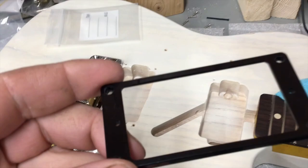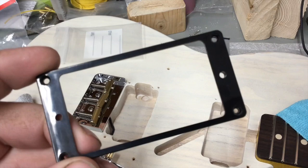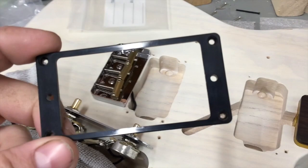So it's a nice ring. I'm gonna hold on to it. And it's made specifically to fit the Trimbucker, but I believe it's for a covered one. So I think this one will just fit a little better. But this is one of the things that can be changed at any time. So I'm going to set it up with this one, and I think that's going to be pretty nice.